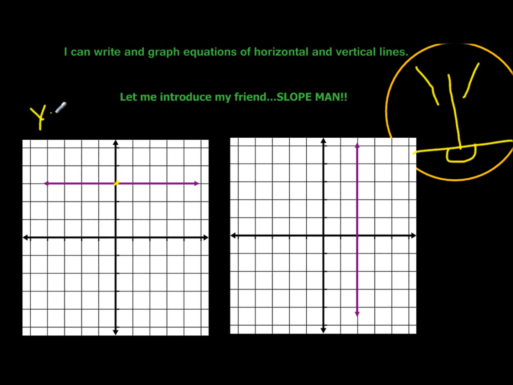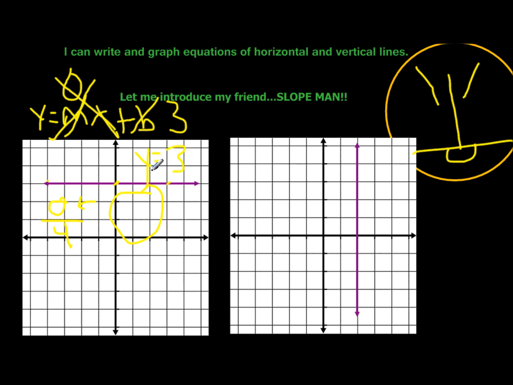So if I think about the formula y equals mx plus b, my y-intercept is always at 3, so my b is always going to be 3. My slope, I don't have any rise, so my rise is always 0 over, my run could be anything. If I pick these 2 points, my run is 1, 2, 3. If I pick these 2 points, my run is 1, 2, 3, 4. So it could be anything. It doesn't really matter because you're always going to do 0 divided by that number, which would give me a slope of 0. So if I fill that in, 0 times x gets rid of the x altogether. So horizontal lines are always going to be in the form of y equals 3.